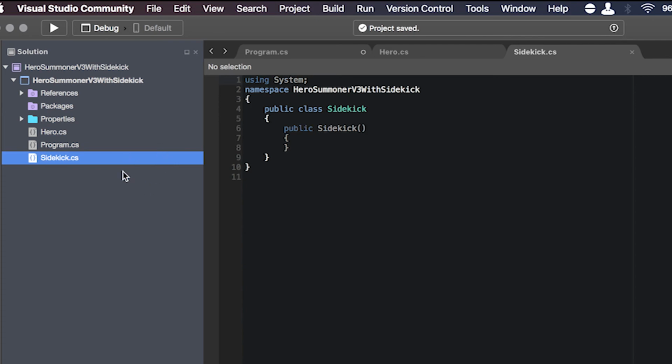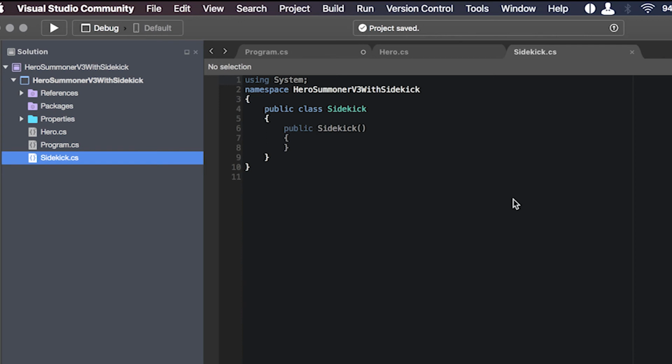Now that's done, let's pause for a moment and think about what constitutes the substances within these two classes. We know that we're going to need a string type variable to store either the hero's or the sidekick's name, and again we need another string type variable to store the hero's or the sidekick's special ability. It's pretty intuitive to see that these two classes share the exact same information, namely the hero's name and the hero's special ability.